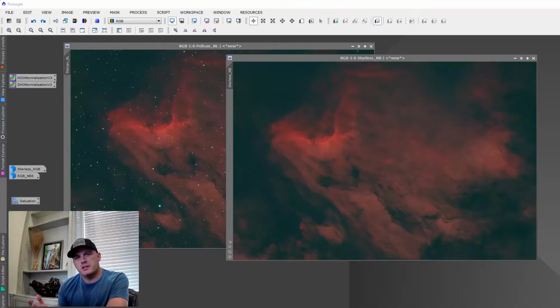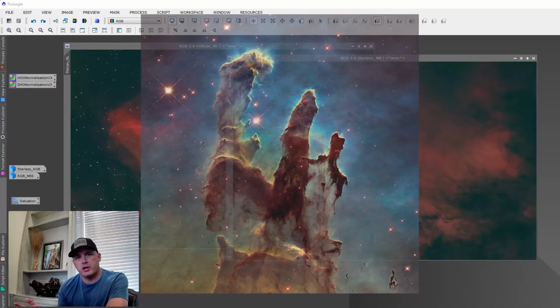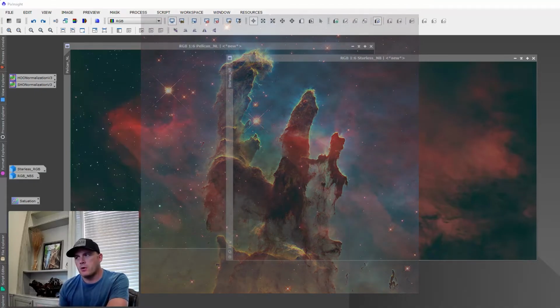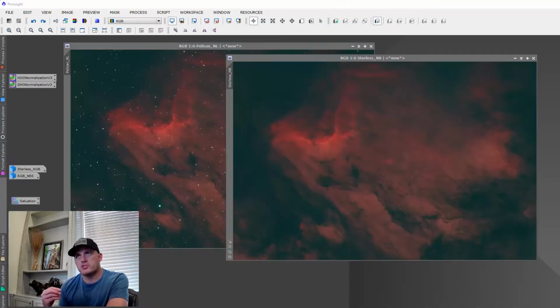So you have seen images from the Hubble Space Telescope, like the Pillars of Creation, and it's an image that showcases a lot of the gases that are in that nebula, and they put a lot of color and time into creating that image. So I wanted to come up with a PixelMath script that allows you to get those same type of colors from a simple drag and drop method.